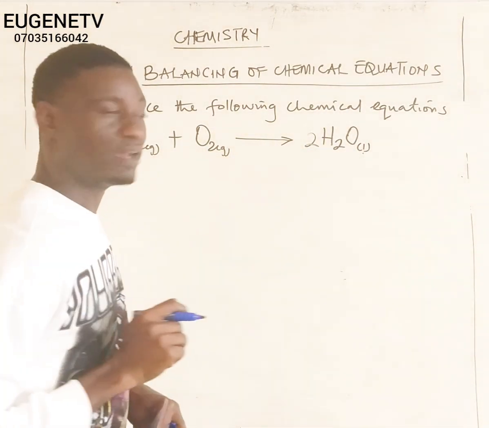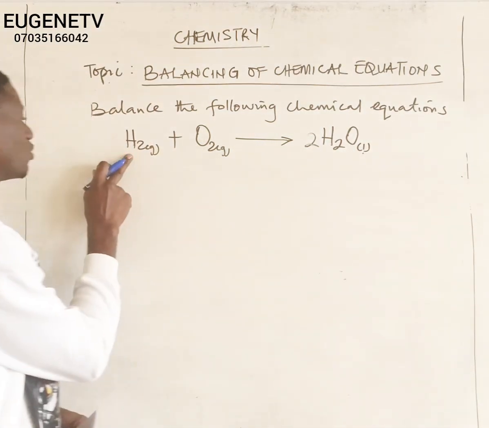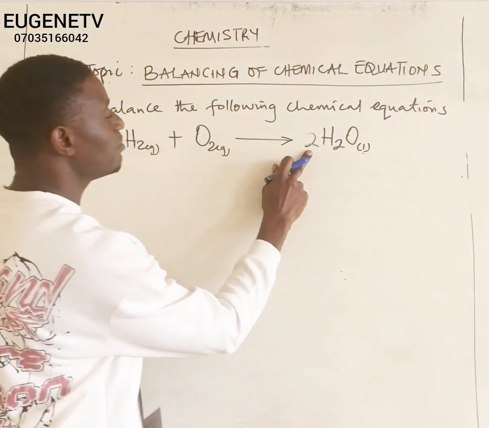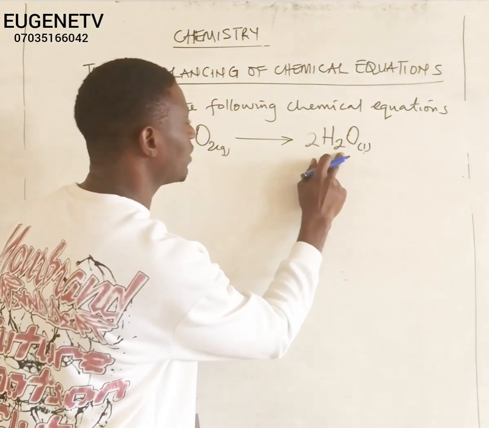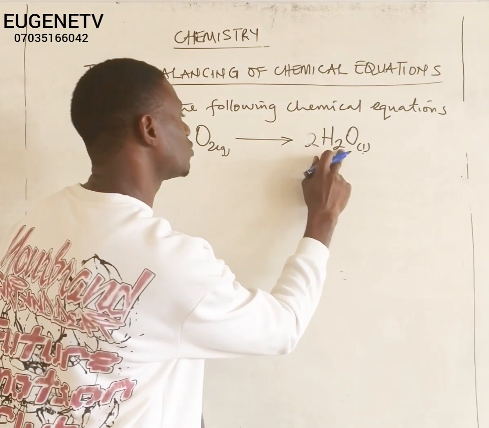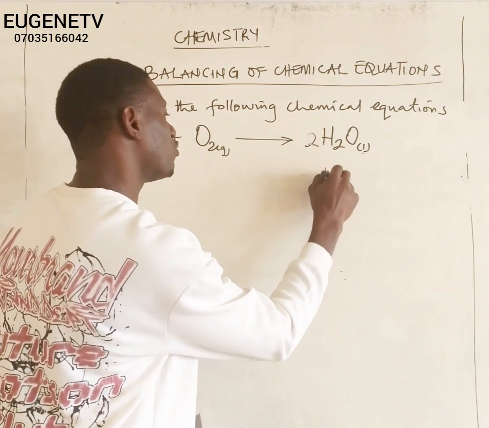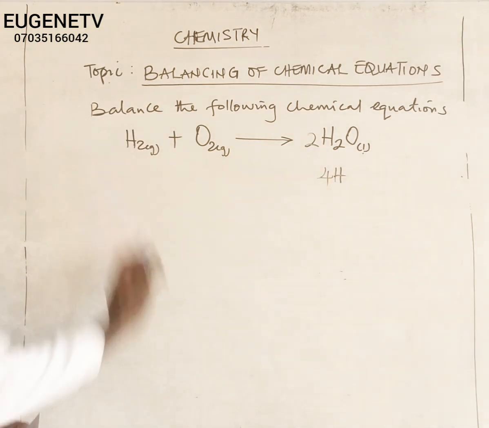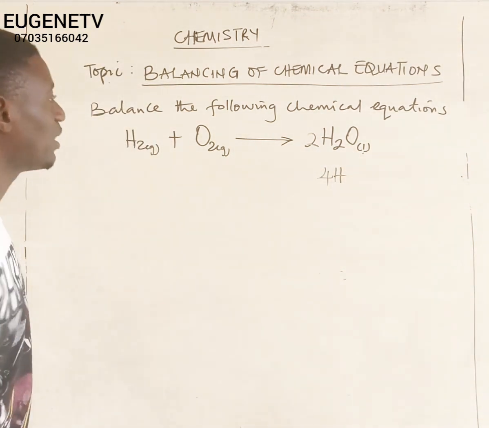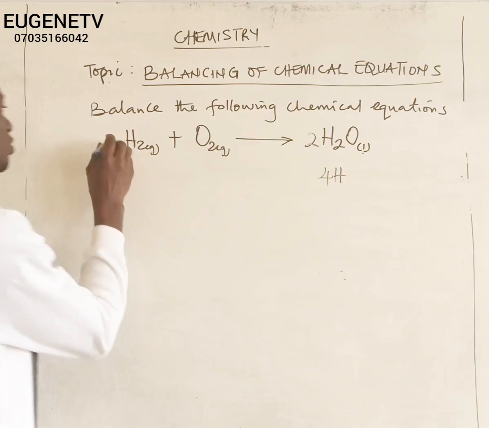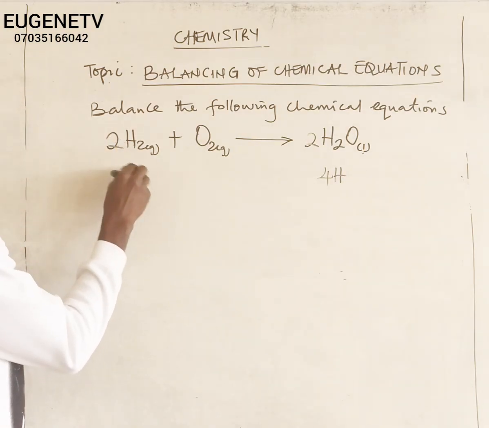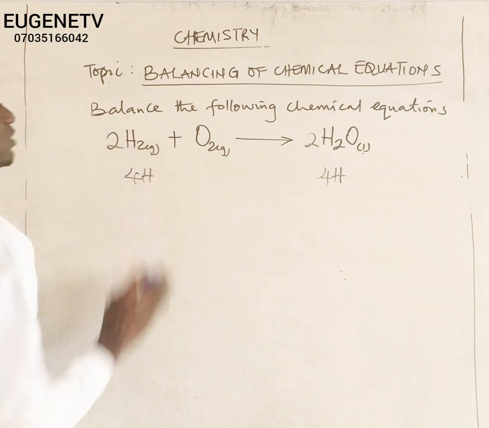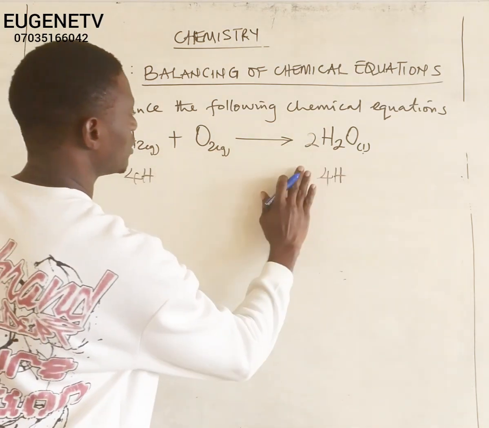But we have created a problem for hydrogen. Although we had 2 hydrogen on the left hand side, here now means that we have up to 4 hydrogen atoms, because we are going to multiply these 2 by whatever is here. So that means 2 times 2, we now have up to 4 hydrogen, whereas here we have only 2. So what do we do to balance for hydrogen? We can just put 2 here as a coefficient. It will mean that 2 times 2, 4 hydrogen also. In this case, the hydrogen is balanced here, and also balanced here.